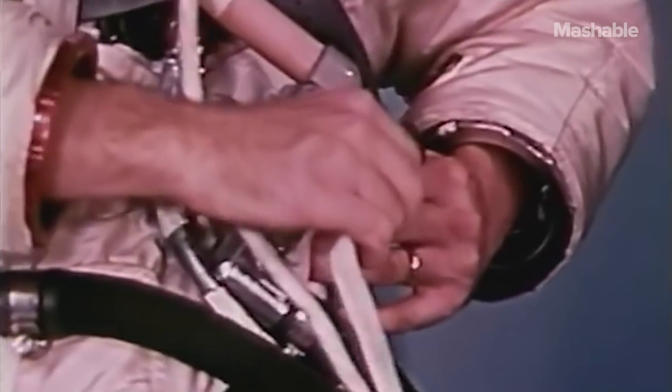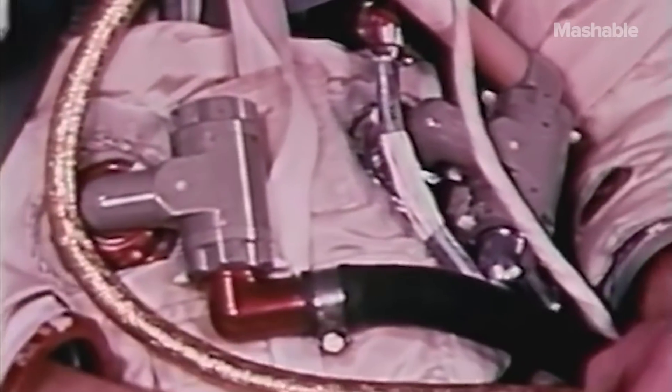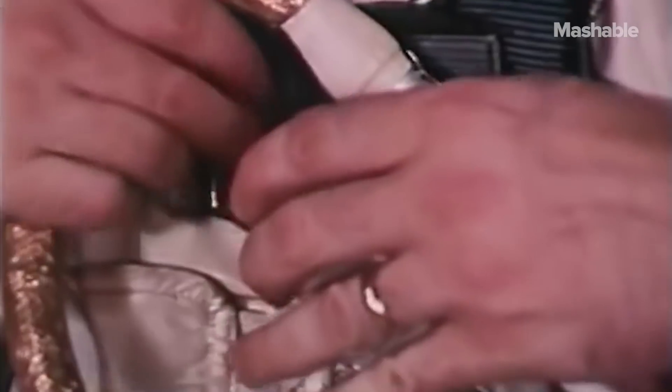The nylon line, or tether, is shorter than the umbilical line. It takes all loads exerted during EVA and can withstand 1,000 pounds of pull. The electrical wiring enables the astronaut to maintain direct communication with his command pilot and also records biomedical readings for ground surgeons. The umbilical line furnishes oxygen to the suit from the spacecraft's primary oxygen system.